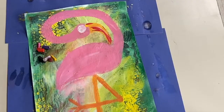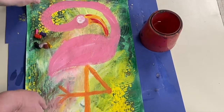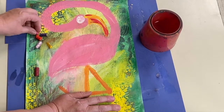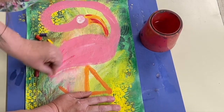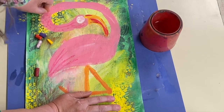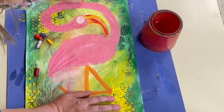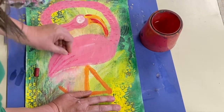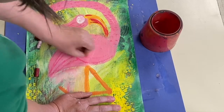on my dry painting with these really fun little materials called water-soluble oil pastels. So these are like oil pastels, but when you put water in them, they turn into little paint sticks just with water, and they're by the Portfolio series.